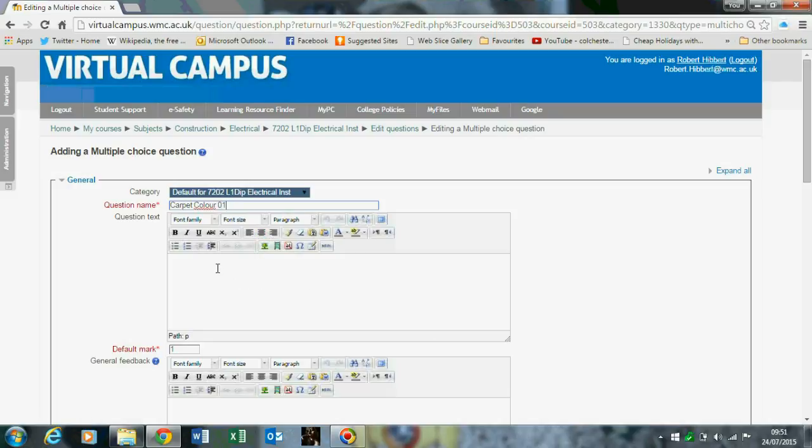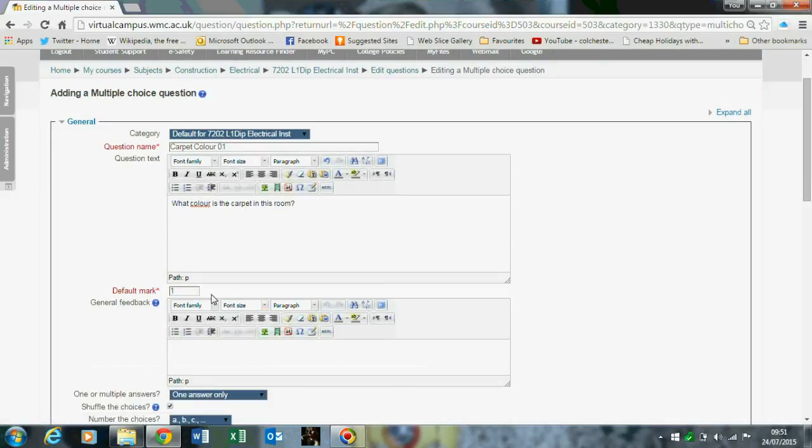I'm then going to put in the question text. So the question I'm going to put in is, what colour is the carpet in this room?